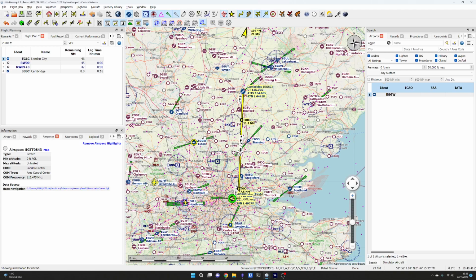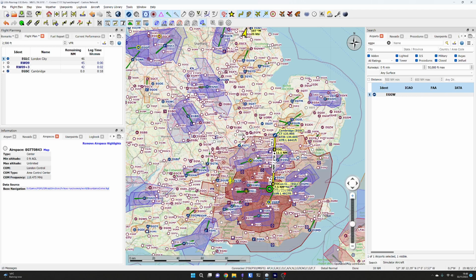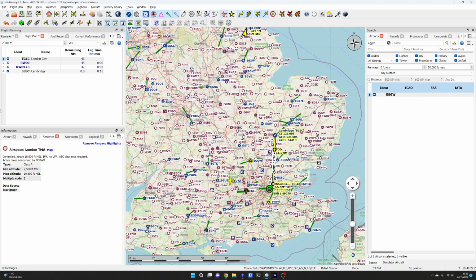You can also do airspaces. Now, to make airspaces work, we're going to have to jump a little bit and show you something else. There are some icons on the toolbar up here. These are airspaces, so we can say we want all of them shown, please, and the airspaces appear on the map. Notice you could pick and choose what you want to see. But then if you click on an airspace with the mouse, it shows you the name of the airspace and the details about it, like min and max altitude, and so on and so forth. You could click on a different one. You can see there's the London TMA airspace. Okay, I'm going to turn the airspaces back off for the moment. We'll come back to that.